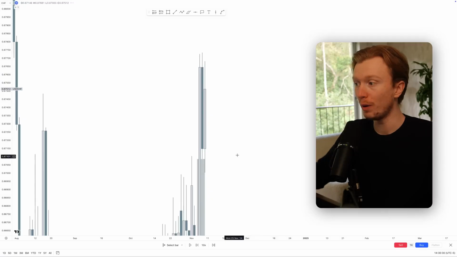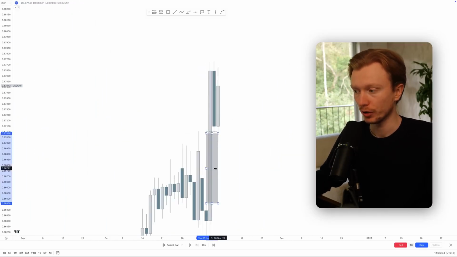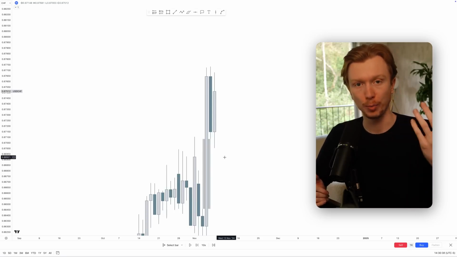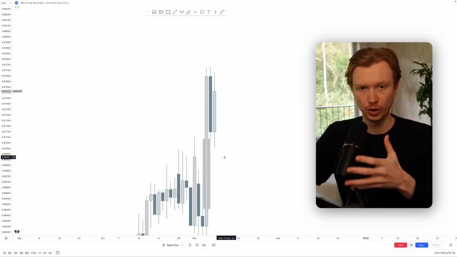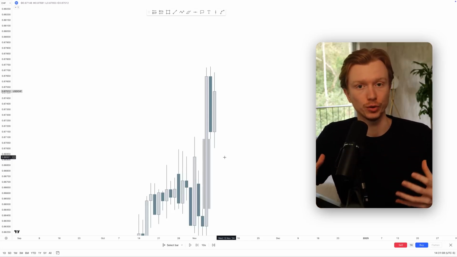If you take these fair value gaps right here and you go up a time frame again, so we go back to the daily time frame, then what do we see? Those fair value gaps on the 1 hour time frame, they turn into one singular candle when you go up in time frames. Now, this is what we know as candle signs, how one candle equals fair value gaps and fair value gaps equal also one candle.